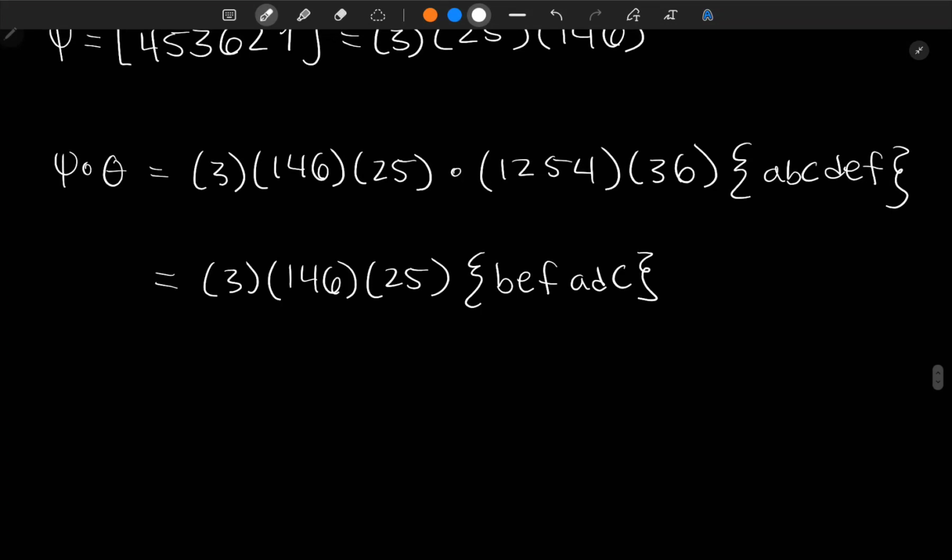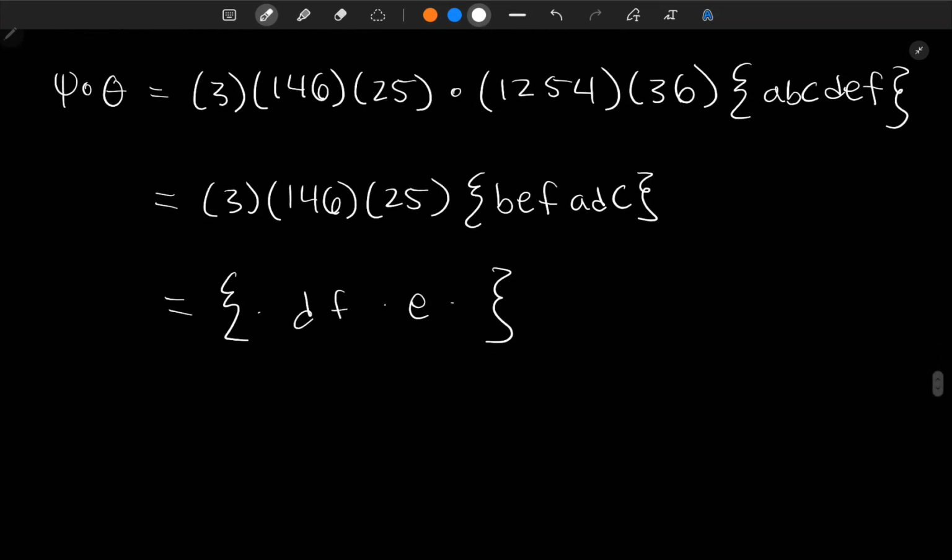Then we see that the third position remains where it is already, so in the third position, we should have F. Then the thing in the fifth position goes to the second position. So in the second position, we should have D, because before, in the fifth position was D. Then what's in the second position gets mapped to the fifth position. So E here is in the second position, so it should now be in the fifth position. This is the first, second, third, fourth. The fifth position should be E.